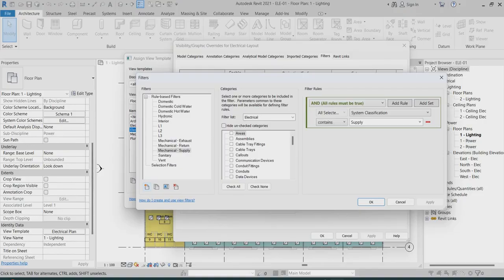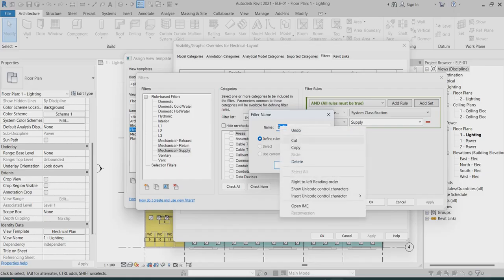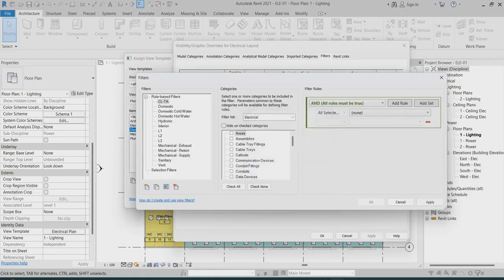Okay, so here I already created some filters in the system. So now I'll create a new filter. So I can go for new. So I will select CL. CL means ceiling light type A. Okay, so I'll create CLTA. I just copy this one, and after that, I can go to choose the category.